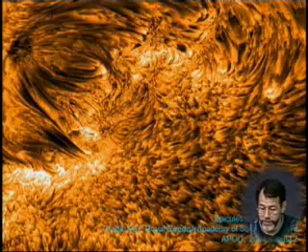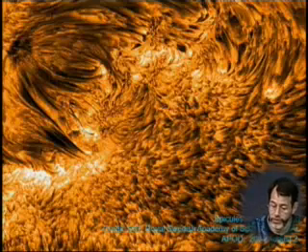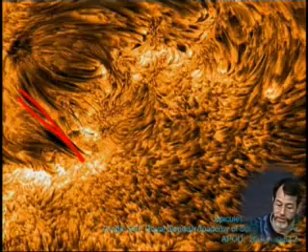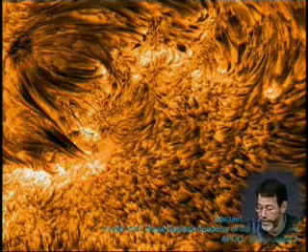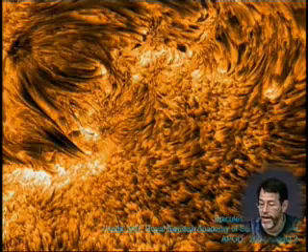Okay, these are spicules. So we're seeing that, I think, at a higher energy. So you're seeing higher on the sun, and you can see these things are like flux tubes going from different regions. In particular, this is a sunspot region to active regions. And so when you look at the sun at slightly higher energies, and you zoom in on the sun's surface, you see all these tubes of high energy plasma moving around.